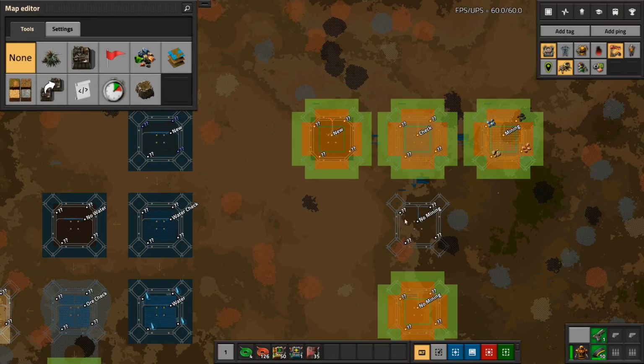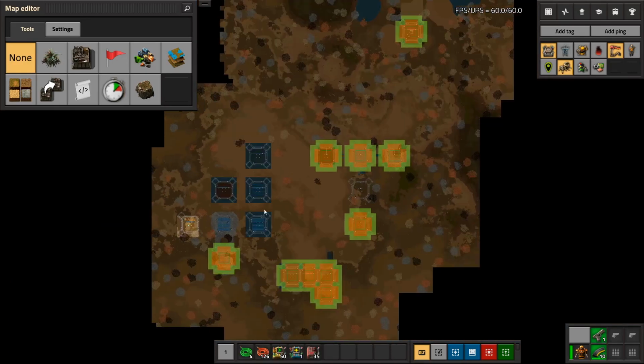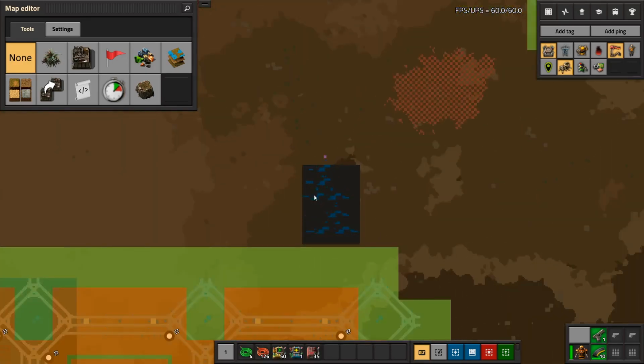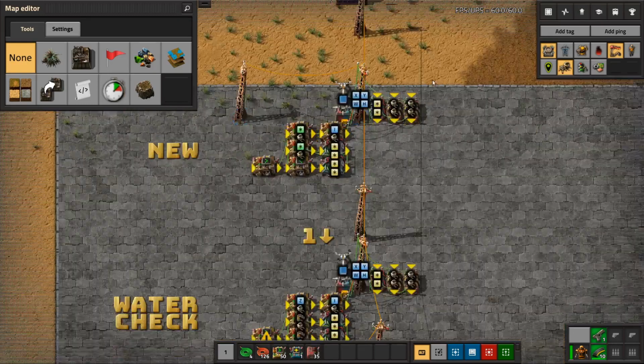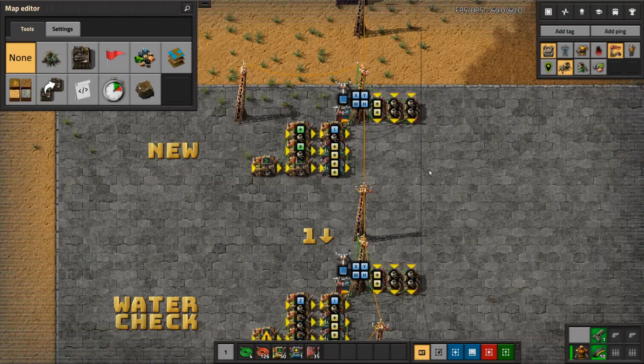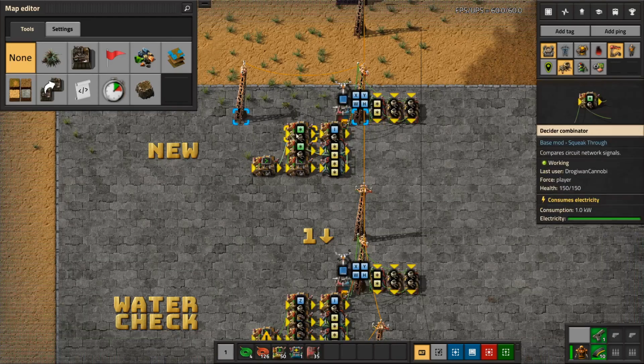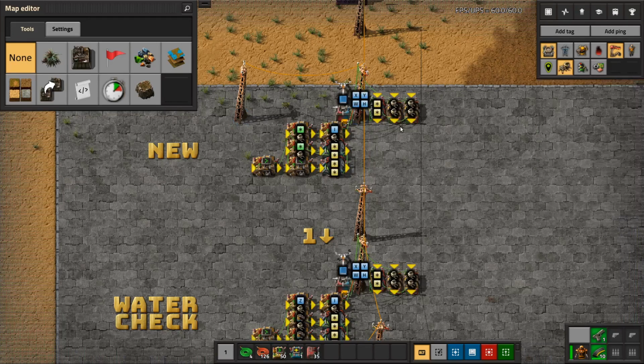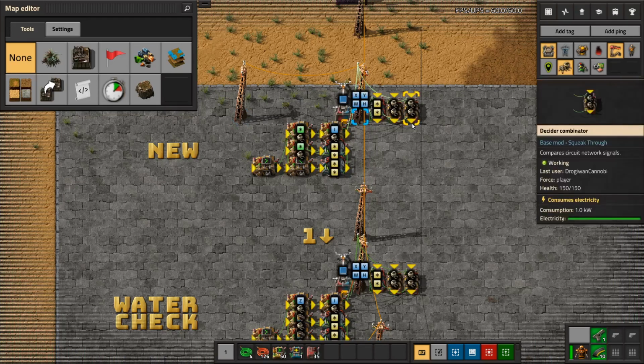That would become really annoying with all these. So what I did instead is I have this fixed amount of combinators here, and I'm just pasting over them. So every new blueprint includes new settings for these combinators that basically run or will take it to the next step.